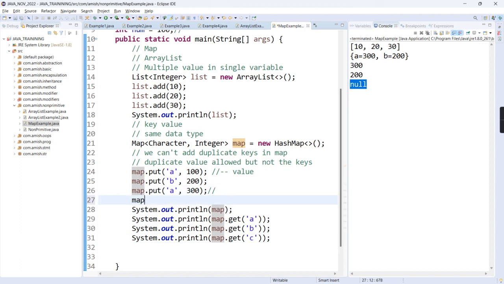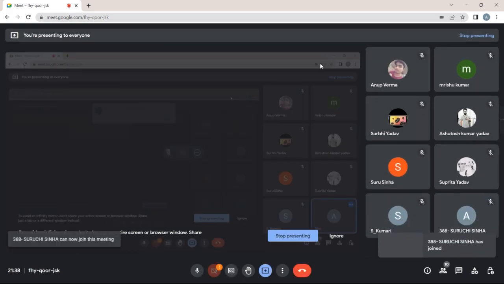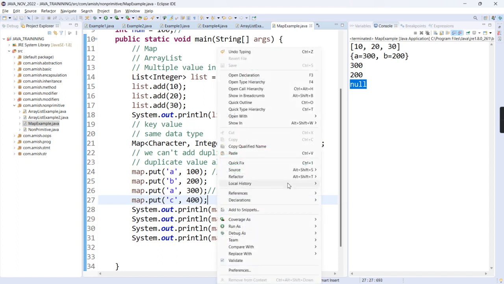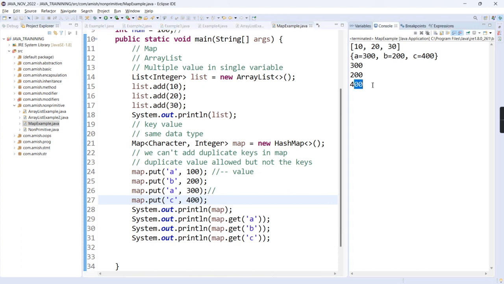Let me add map dot put c and 400. If we run this program, we got output 400. C equal to 400, right?